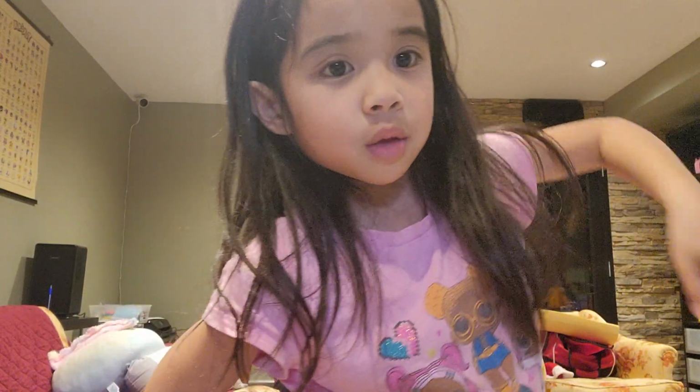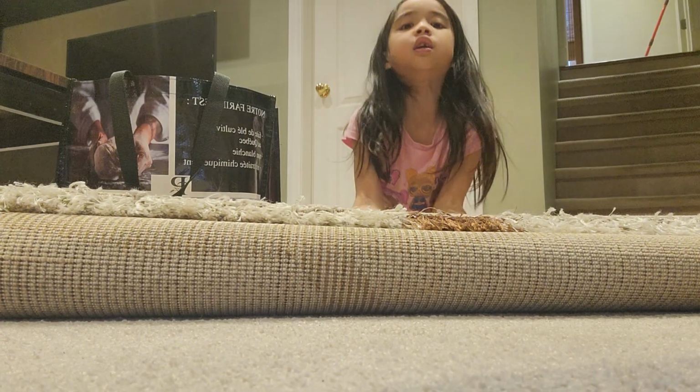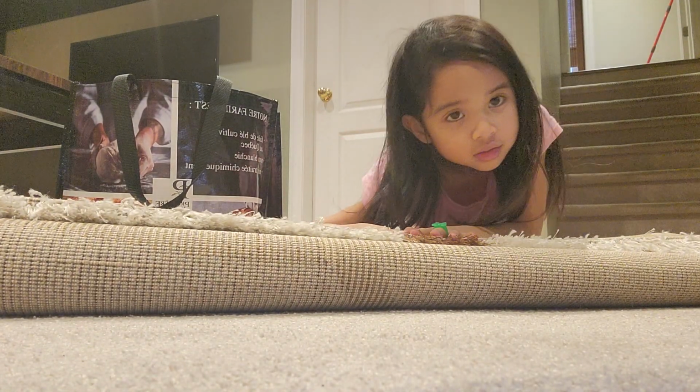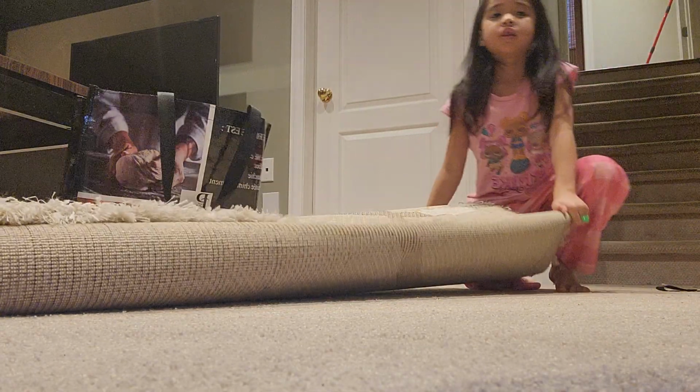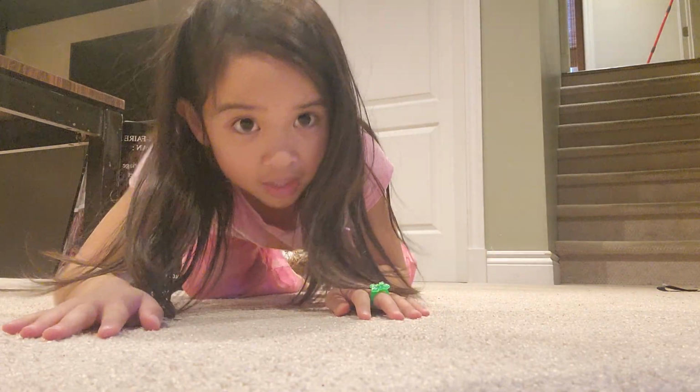Okay, let me just, the blanket there, it's bothering me, so I'm gonna move it. Can you help me push it? Okay, come. Come, Winnie. We're gonna push this. It's so heavy, isn't it? Can you help me? It's so heavy. So, yeah, go back to class.